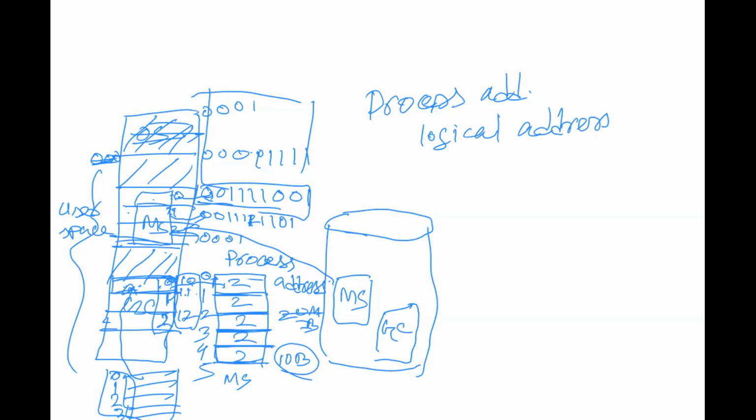And the CPU always asks for data by using the physical address, not the logical address. Later we'll discuss it elaborately. The CPU always asks for the data by using the physical address of RAM, not the logical address. If it is a logical address, then the CPU won't find the actual value for the data.